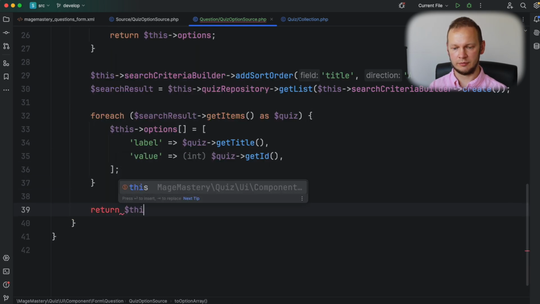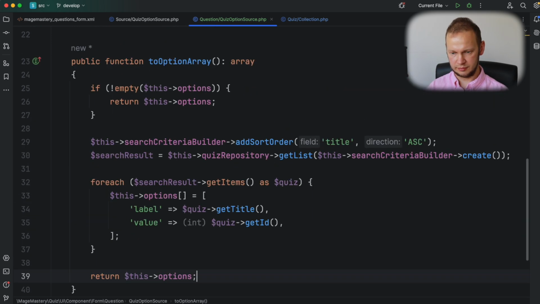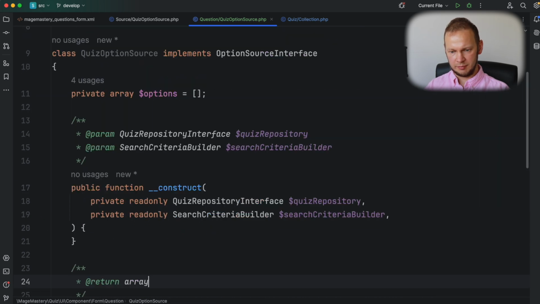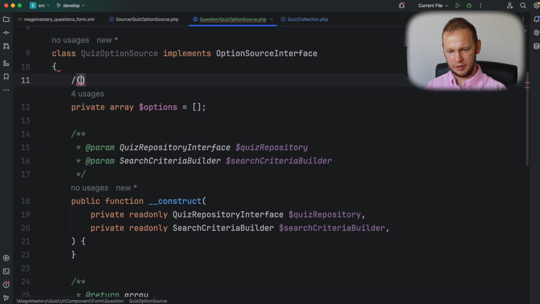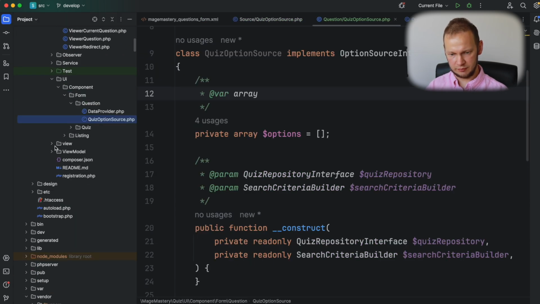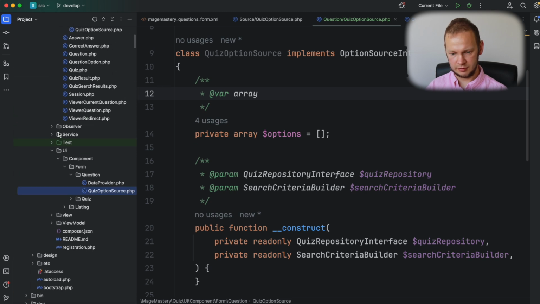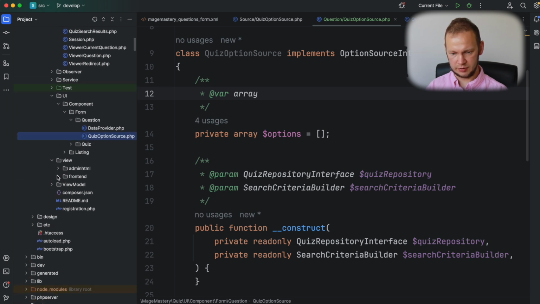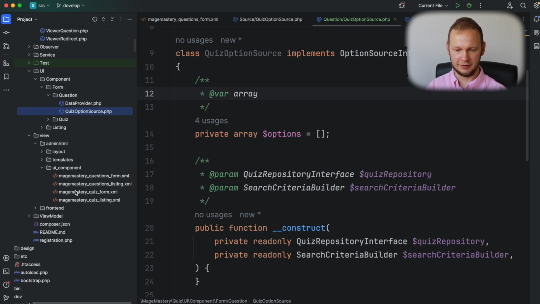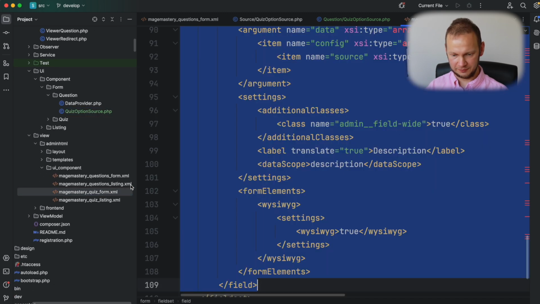And then I will return options. So this class is implemented, and I will need to replace the usage of the old option source class with the new one, and make sure that I didn't break any of the functionality.